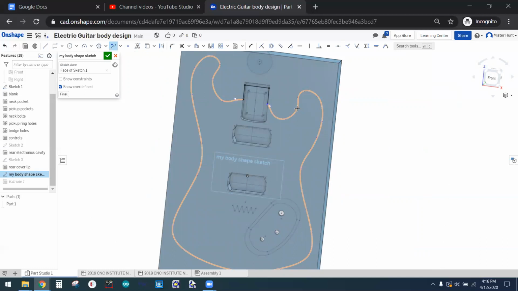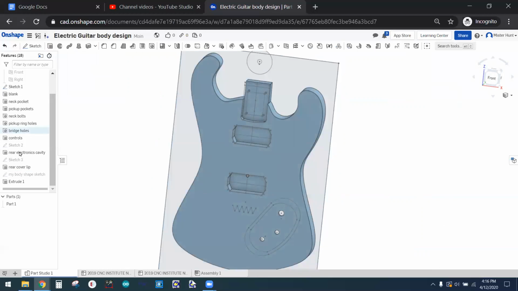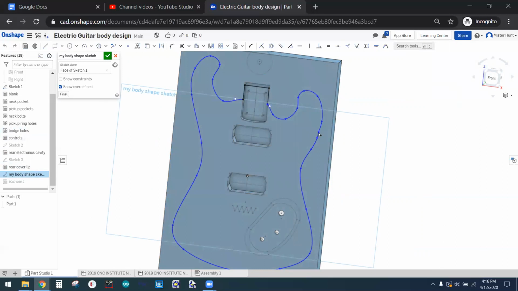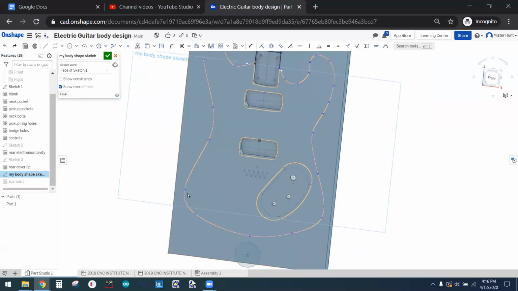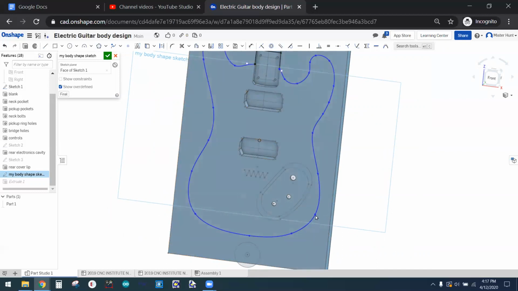This is really thick right through here. You can see the new shape. Double click on the sketch, come back in here, and now you can click and edit some things. If you do something and you don't like it, you can hit the undo button and it'll put it back. You have lots of control over how the body is going to get shaped, and small changes make a big difference in the shape of your spline. So you don't need lots and lots of points. In fact, let me see if I can delete this point. Nope, I don't know. If I do sketch entity, will that take it out?